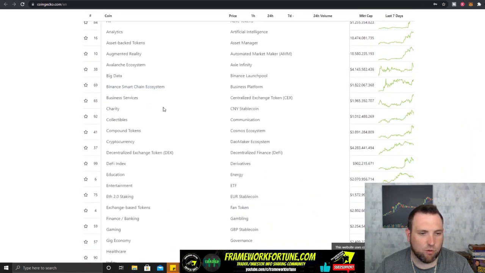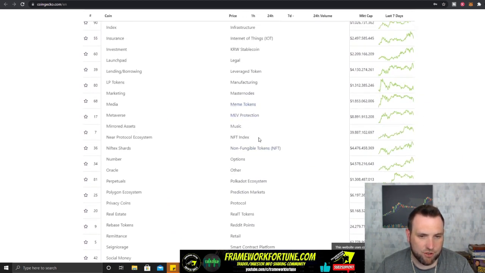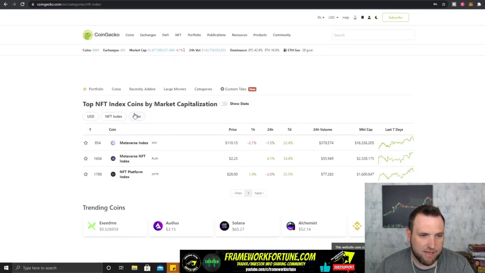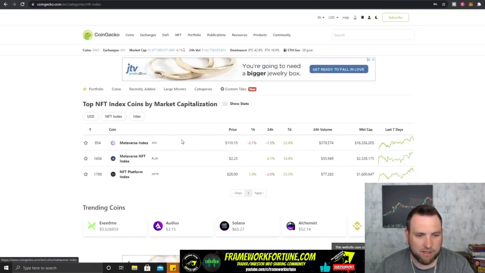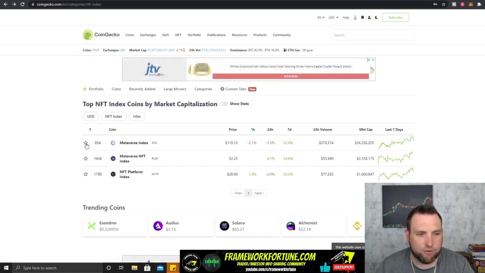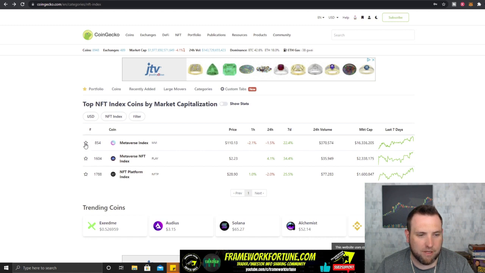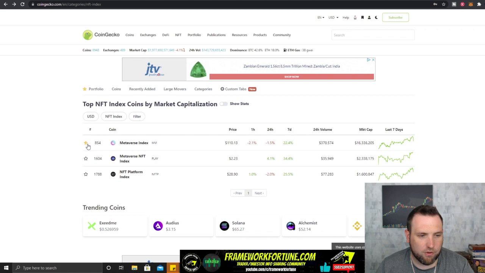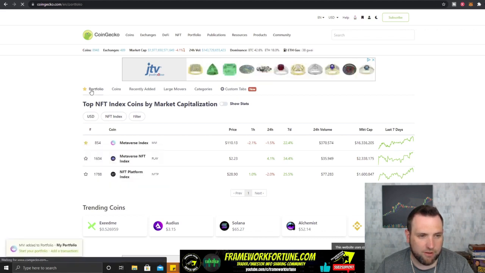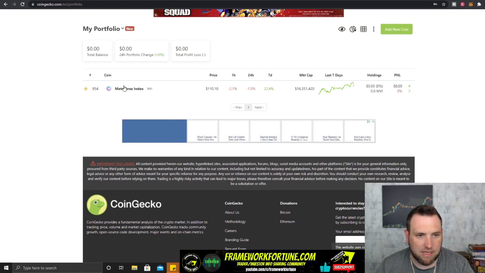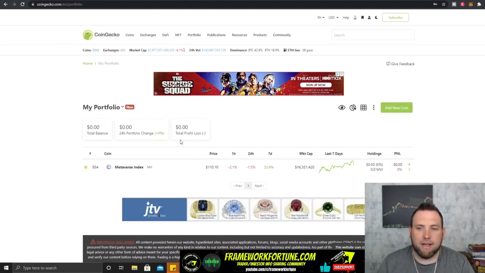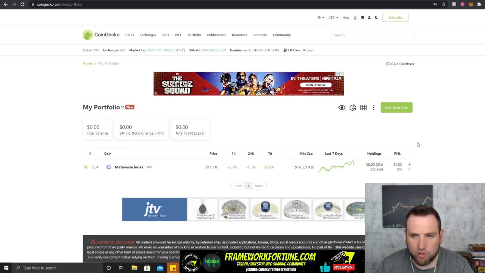And then you have this all categories where it gives you a whole lot of different options you can check into. Like there's an NFT index, that's pretty nice. So you can see top NFT index coins by market capitalization. Now you see these little stars behind these. This is where you can add these to your watch list on CoinGecko. So if we want to add the Metaverse Index, you can add that to my portfolio. You can also just create another new portfolio and then click on portfolio, and there you go. You see I got the Metaverse Index connected there. And it does look like there's a way to connect your other wallets to CoinGecko to actually see your portfolio, to see your total balance and total profit loss.